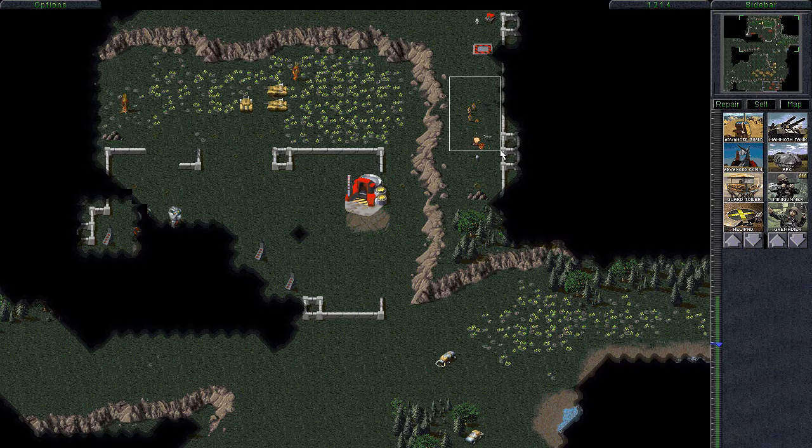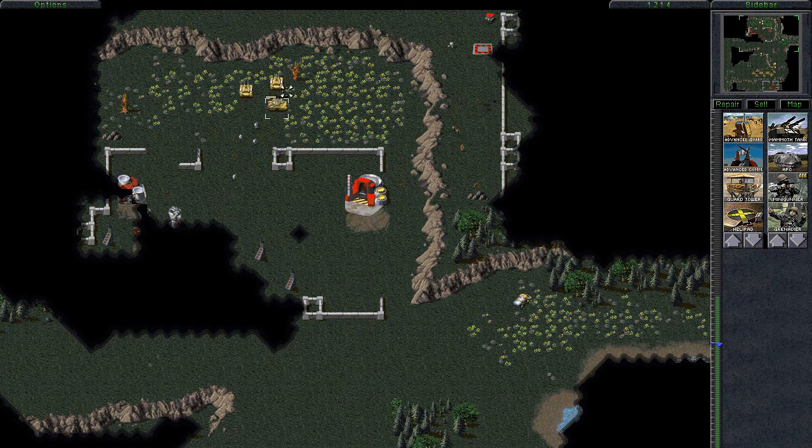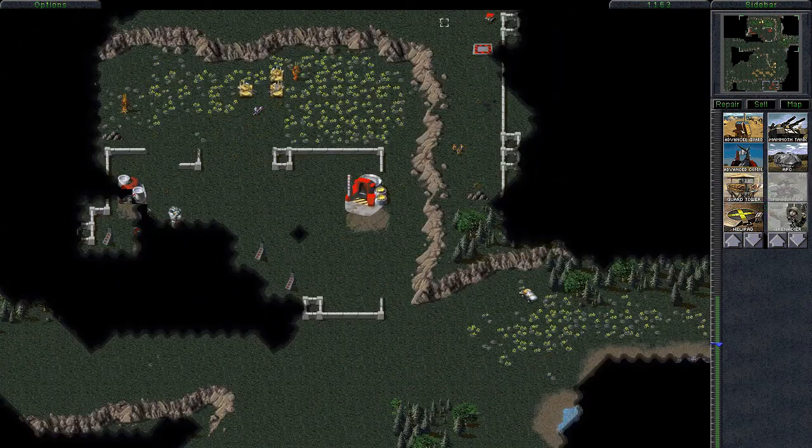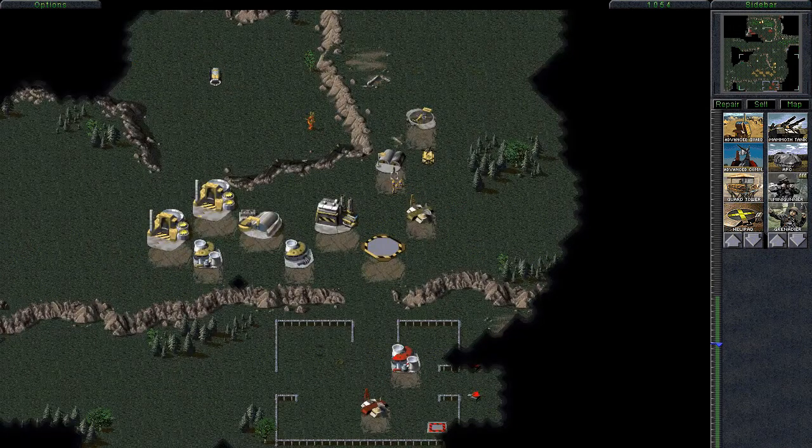Unit lost. Oh, they've built another power plant. I'm getting the cash from selling these turrets, but that's fine. We need to move down here. You guys need to suck me up. Build another squad. In you come.